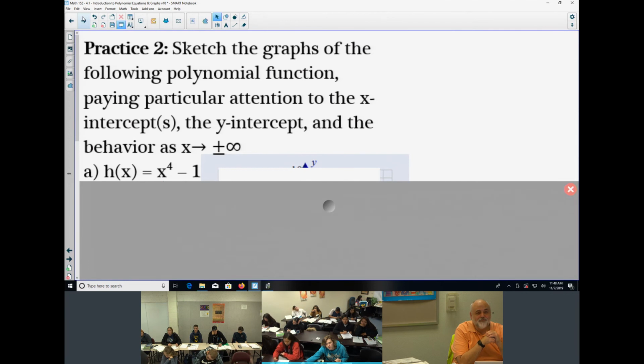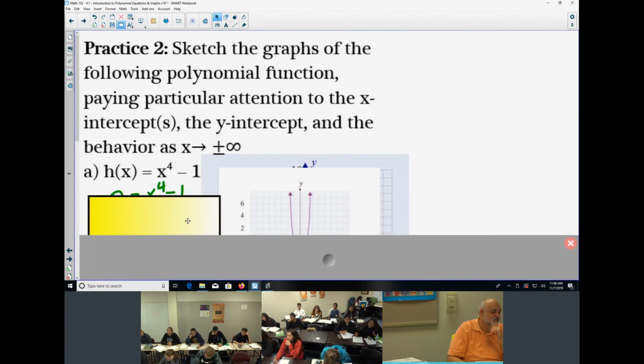No, it doesn't factor, does it? Oh, it does factor. Because it's the difference of 2 perfect squares. x to the 4th is a perfect square. It's x squared squared. And 1 is a perfect square, 1 squared. So if it's the difference of 2 squares, then if I give you that hint, what does it factor to? Can anybody tell me? Isn't it x squared plus 1, x squared minus 1?